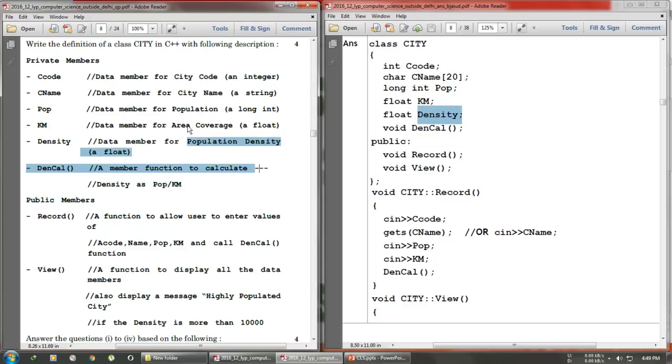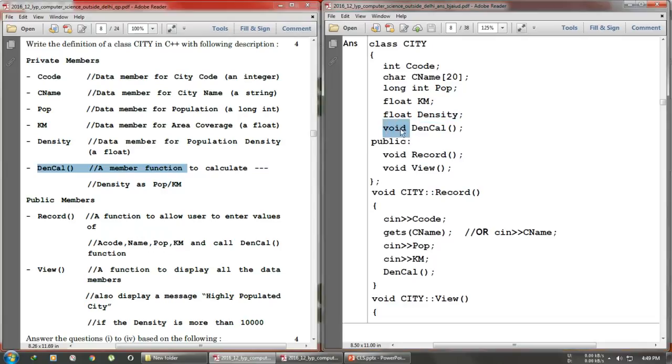Okay, because we have to just write the variable names and the data types. The main thing starts from here while writing the functions. Now we have written here void, so we have to choose a return type. We have used void here because this function is not returning any value, therefore we'll use void here.